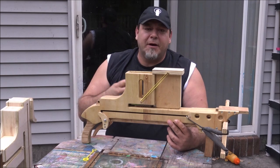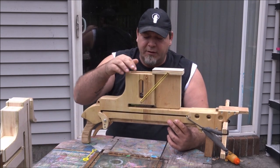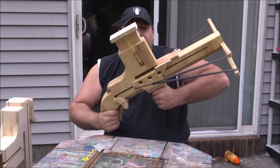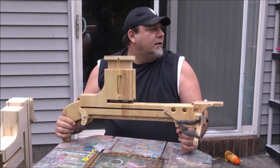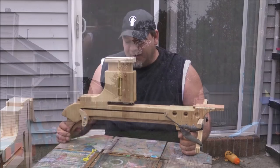I made this, and it's a candy bar crossbow. And you guessed it, it shoots candy bars. And it loads from the top. And a little plunger goes here. And then you cock it and fire it. Dave will have to pick that out of his backyard.